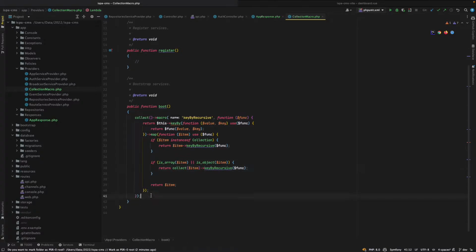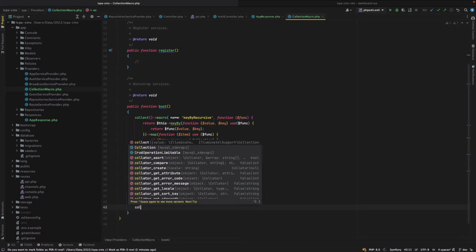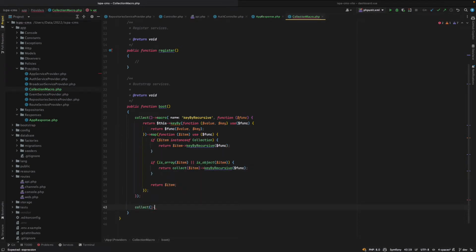Okay, so we need to create another macro here, collection with the macro, and we have toCamel here.